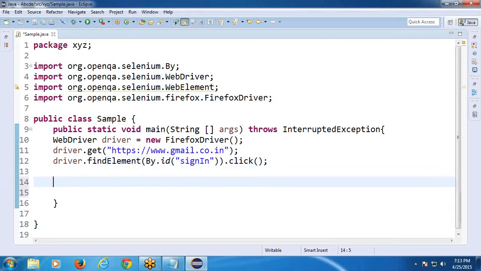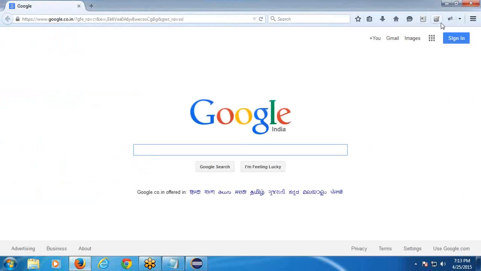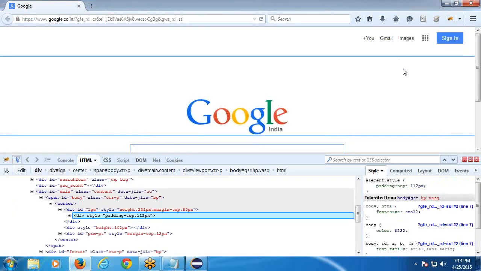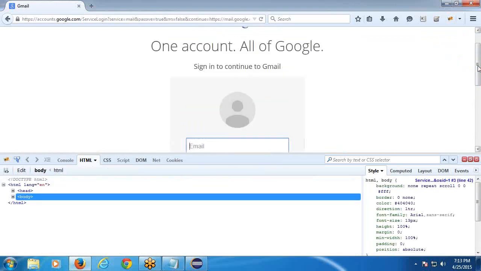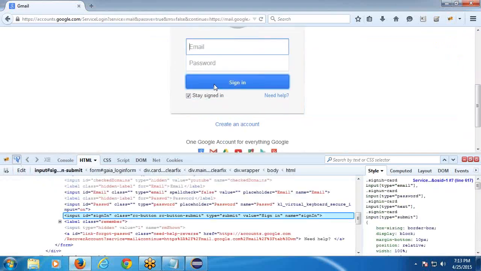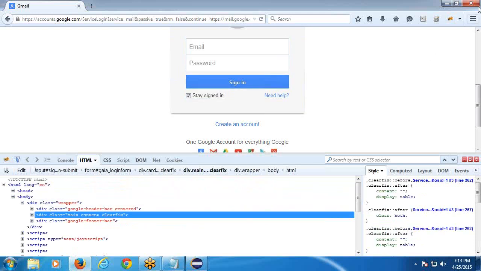Next. Check the type of element, Sridevi. I think it is submit. Type submit. Generally, a button submits something. Name.